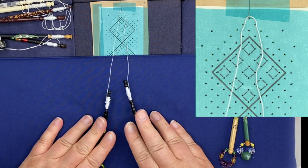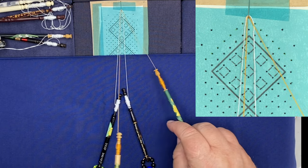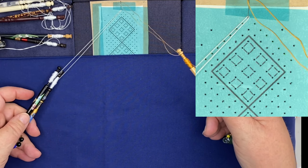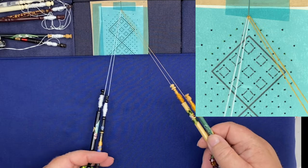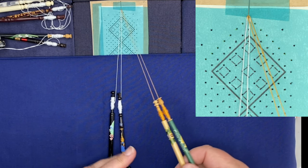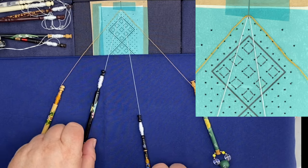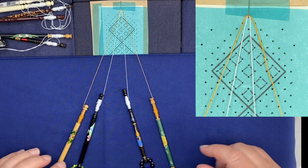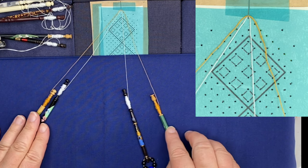I've put a pair hung around the pin, and then I'm going to take my second pair. Now if I was to hang them side by side in their pairs, what would happen is that when you take your pin out you would end up with two separate loops on that pin — and that might be a design feature for some bookmarks, but generally you don't want two loops because it's going to look a little bit messy. So what you do is split the pairs up: we hang the first pair on and we hang the second pair on the outside of that first pair, so then we have one pair made up with one bobbin from one pair and one bobbin from another, and then the same on the other side.